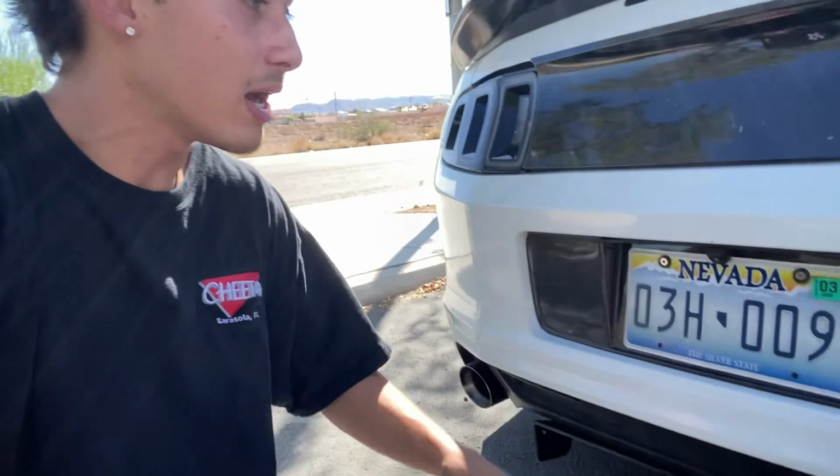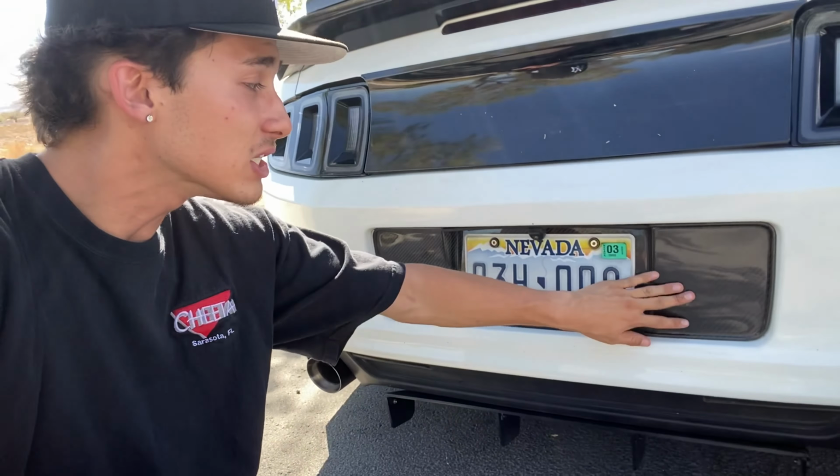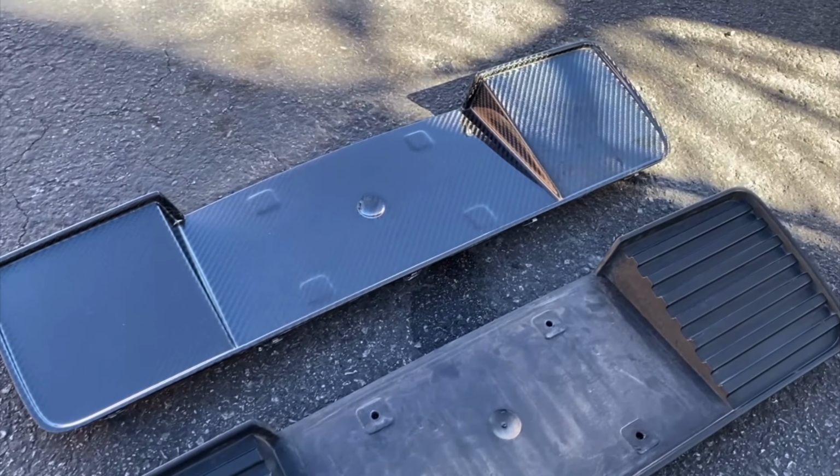But this is the first thing I'm going to be jumping into because it's the first thing that came to my mind: a carbon fiber rear license plate frame that goes on the car. That one was another gift that I got from Joe. I also have a video for that if you guys want to check it out. We did a whole install on this because you end up getting rid of that hamburger grill, that waffle maker that originally sits over where the license plate frame would be.